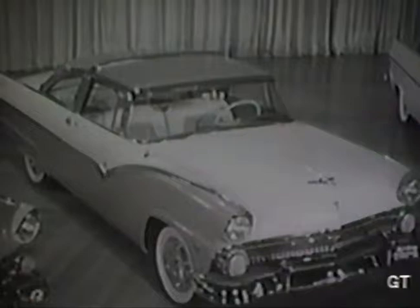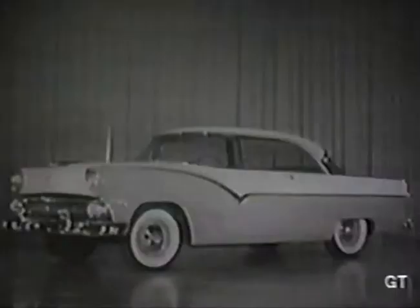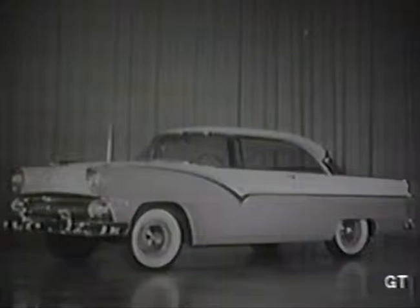Now, when the design of a car expresses its function forcefully and imaginatively, of course, we derive more pleasure from owning and using it. The imaginative styling of the 1955 Ford is also evident in Ford's exciting new use of chrome and stainless steel trim, in Ford's fresh new colors and smart modern interiors. You're invited to come in and see the beautiful new 1955 Fords now at your Ford dealers.